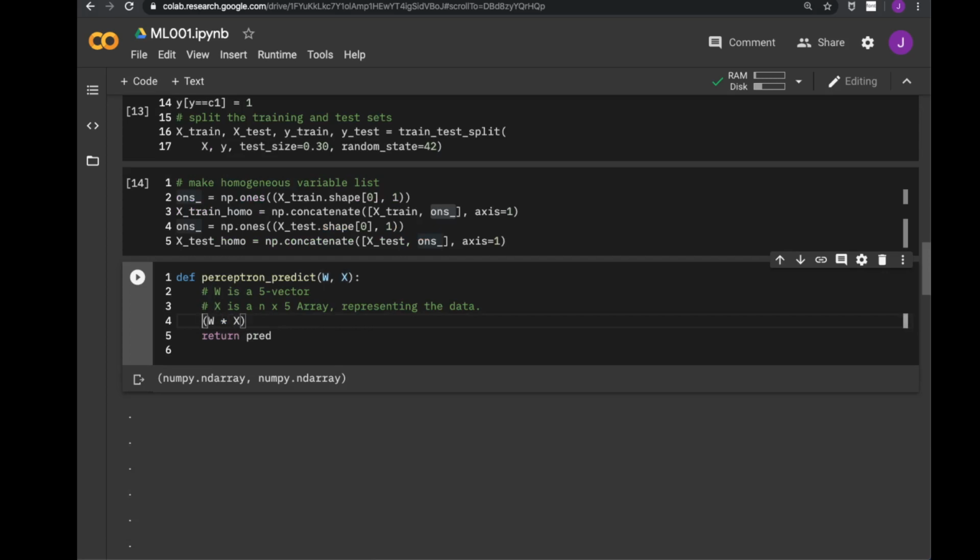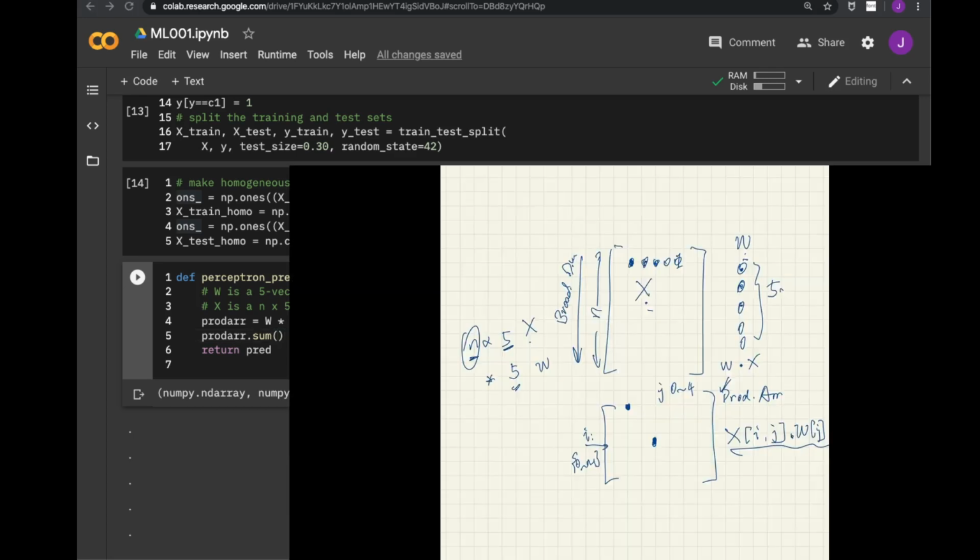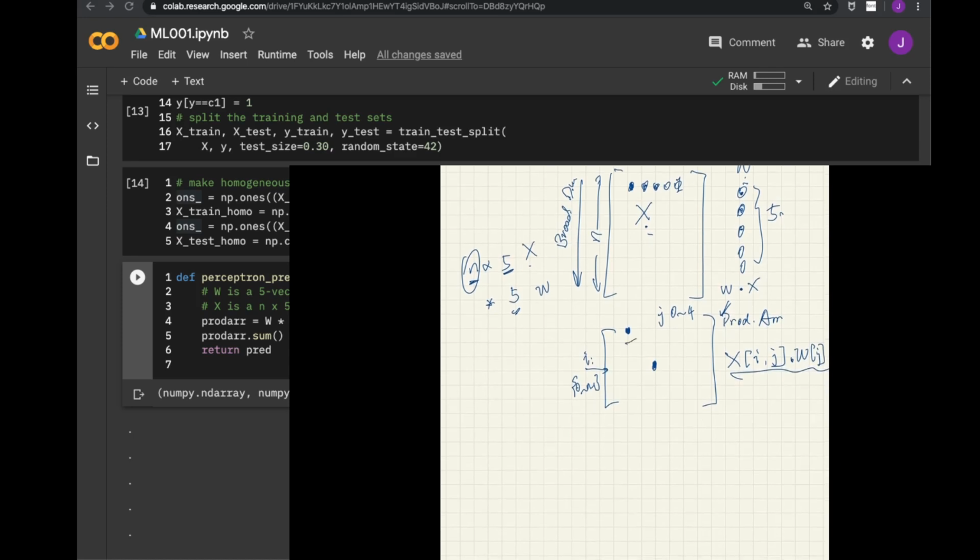This, and the sum, because we want a prediction of each sample, and the prediction consists of the summation.